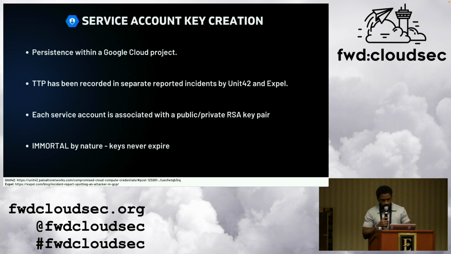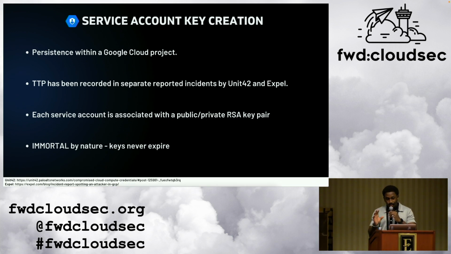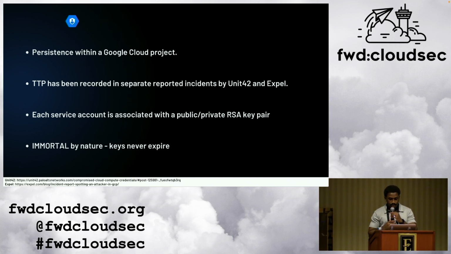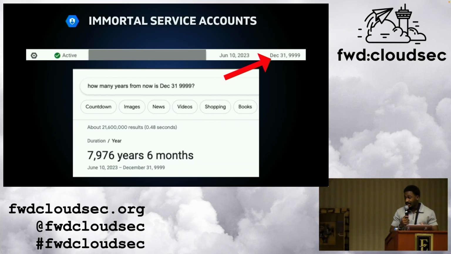The thing about this is each service account is associated with a public and private RSA key pair, and the actual service account keys are the private key pair that belongs to the service account. Now, the problem with this is that the service account is mostly immortal by nature because these keys almost never expire. By immortal, I mean that these service accounts outlive all of us.